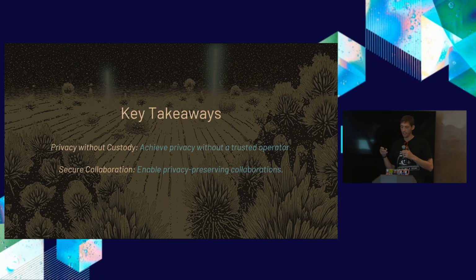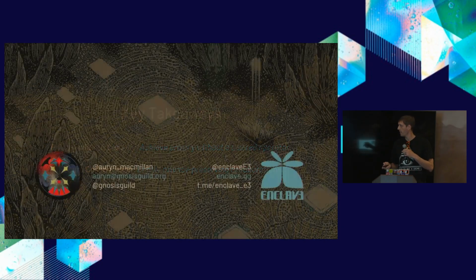And then, just a couple of key takeaways from this. First is E3s eliminate this reliance on individual trusted operators. Instead, they distribute trust across many bonded node operators to ensure sensitive information is never revealed. And second, E3s allow entities to collaboratively leverage the sensitive data without revealing it to one another, improving integrity, enabling greater access to insights, and reducing liabilities from data custody.